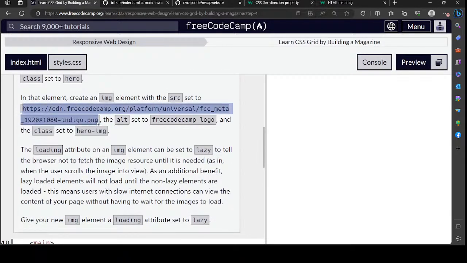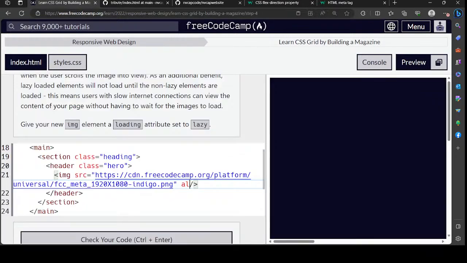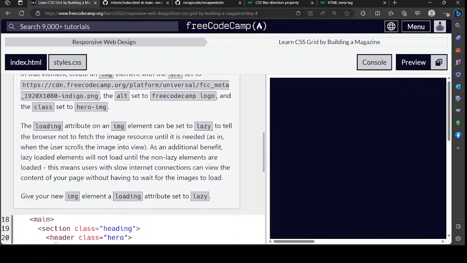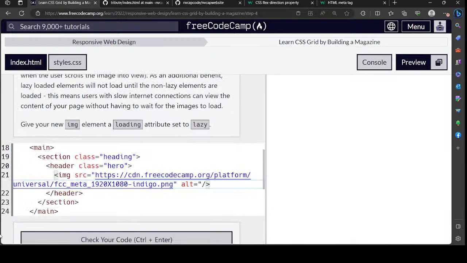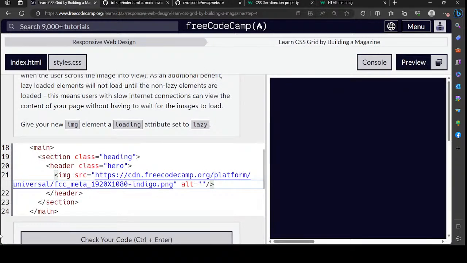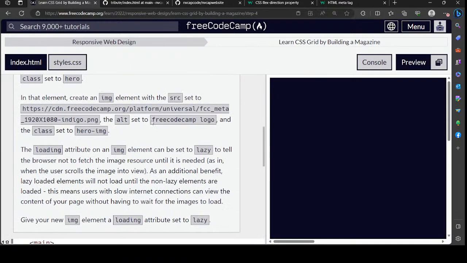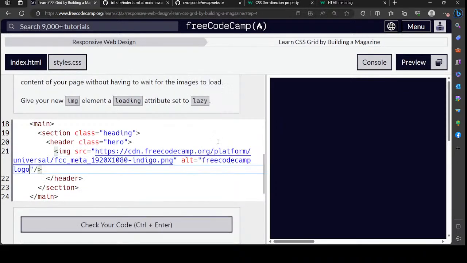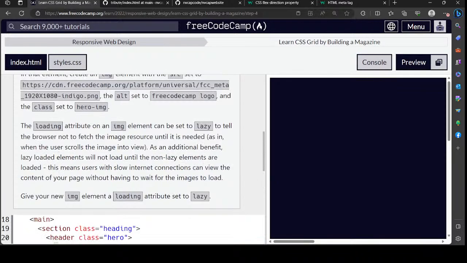To load the image, the alternative text is going to be set to this, and then adding the class hero image.